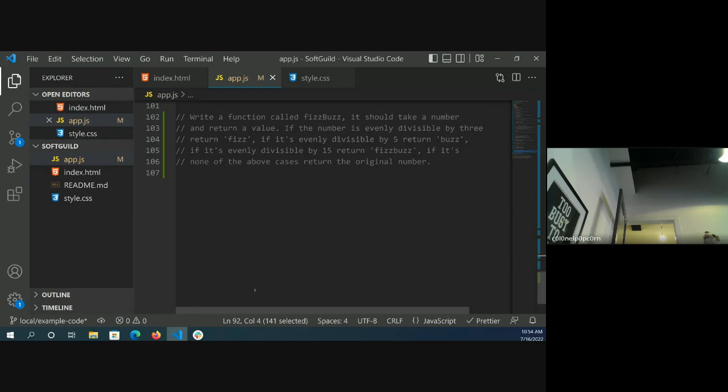So remember, functions are just code, right? So how would you check something in code to see if it is something else? You remember in the function we had an if statement. You can add as many if statements to your code as you want, and you can put a return statement in each of those if statements.